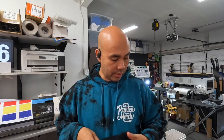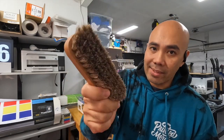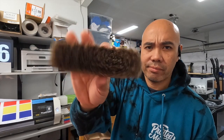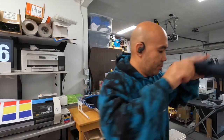All right. I know I'm gonna get a lot of questions regarding this brush, as I always do. You can get this at a hat store. I'm sure Lids had it or has it, but you can get this at an Amazon. It's just a hat brush, horsehair. That's it, we're gonna keep moving.